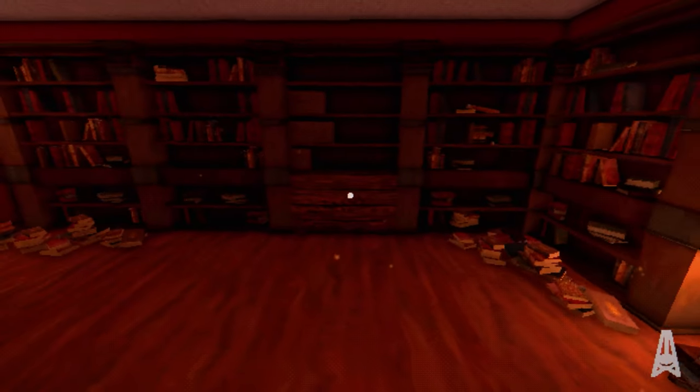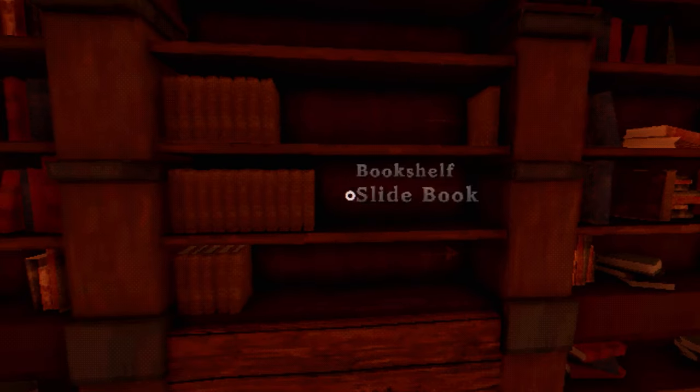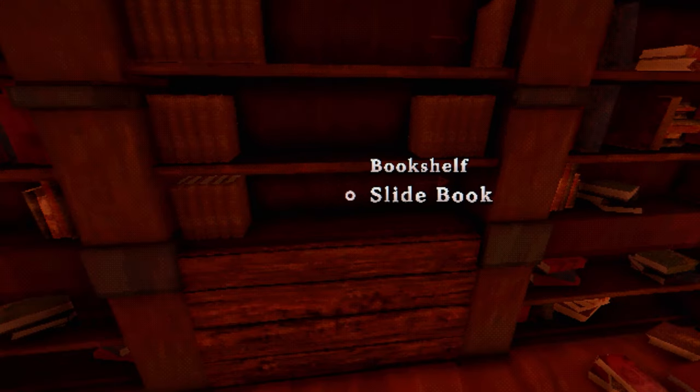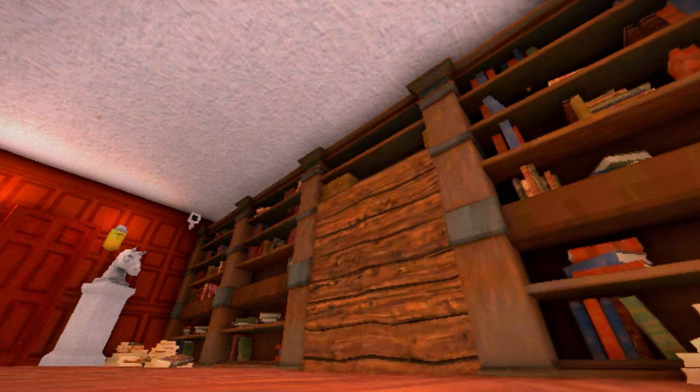So on the top row of this bookshelf, you just need to interact with it once to slide one book across, and then the middle shelf six times, so you get six books to the other side, and then the bottom shelf is three. So just press A three times, and that should open the door.